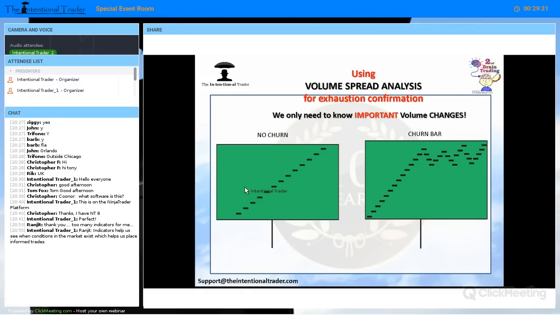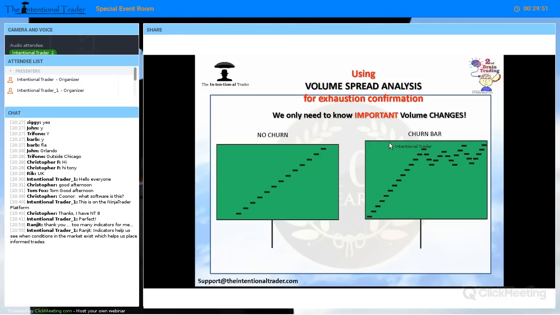Okay, so if you look at this candlestick on the left, you could say it's got a wick on it. Don't worry about that. You could say price came, or volume came in, the ticks came in, and generally speaking, they pretty much came in down here and went up and closed here. Nothing really specific or dramatic happened during that bar.